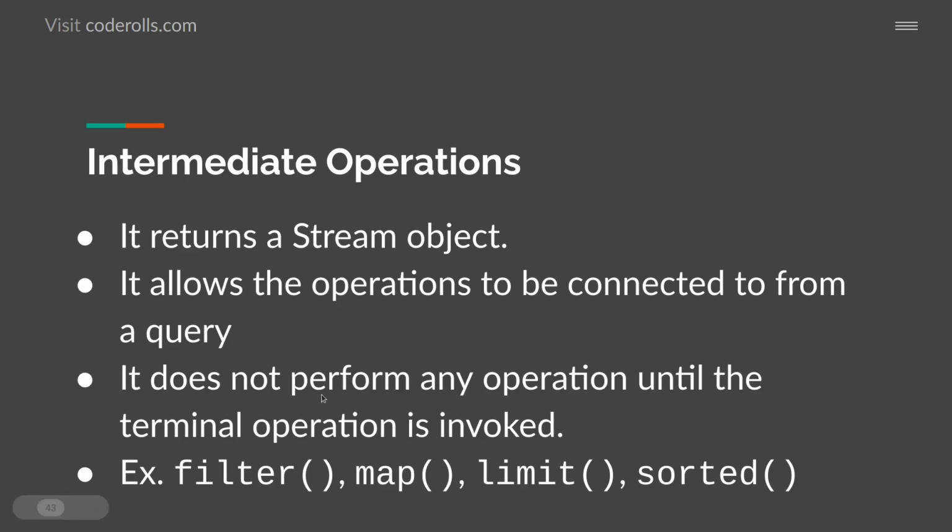It does not perform any operation until the terminal operation is invoked. For now, just read the third statement and do not worry about it. I will tell you this later. So this is an intermediate operation. Let's move to the example once again and we will see the intermediate operations there.